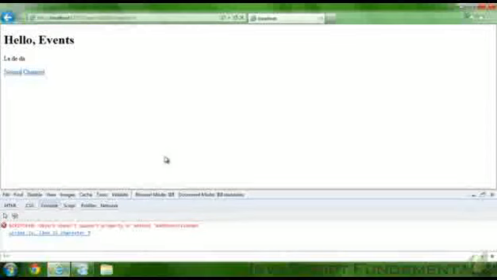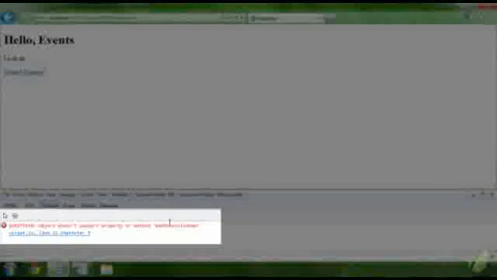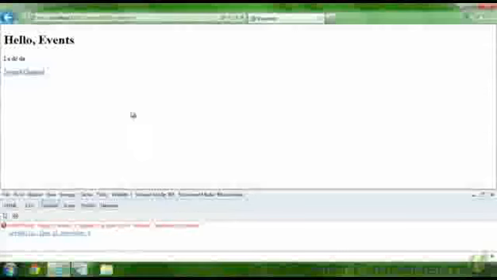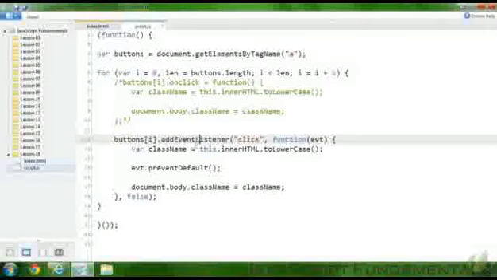Now, I have IE9 installed on this machine. And IE9 is rather unique in that it supports both the standard event model and it also supports the legacy Internet Explorer event model. Well, I've changed the browser mode to IE8, which means that it's using the actual IE8 rendering engine and JavaScript engine. And that means we no longer have access to the standards-based event model. So you can see that we are actually getting an error whenever we try to run this code because add event listener does not exist. So let's go back to our code and let's set up these event handlers.